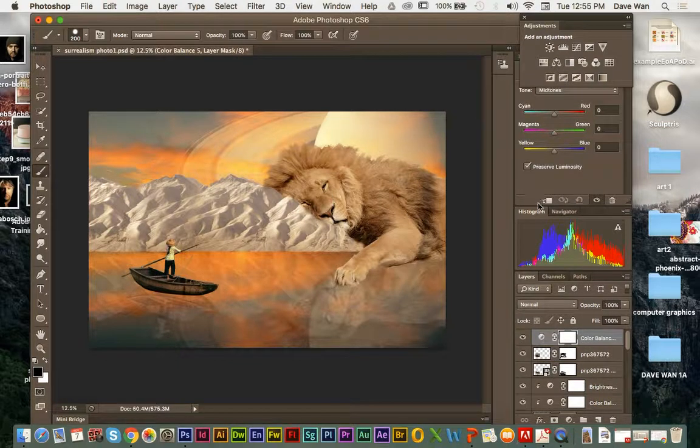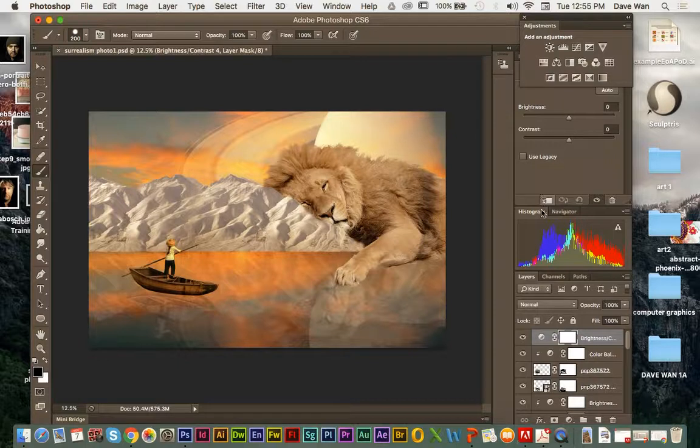Basically, this is what you want to do. You want to make those adjustments to match your picture. Brightness and contrast, down tab, same thing. So you can easily see now how this image looks like it goes better.